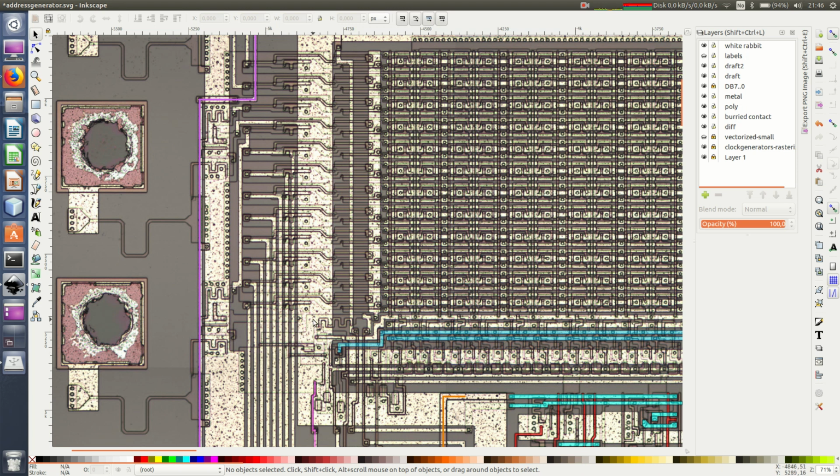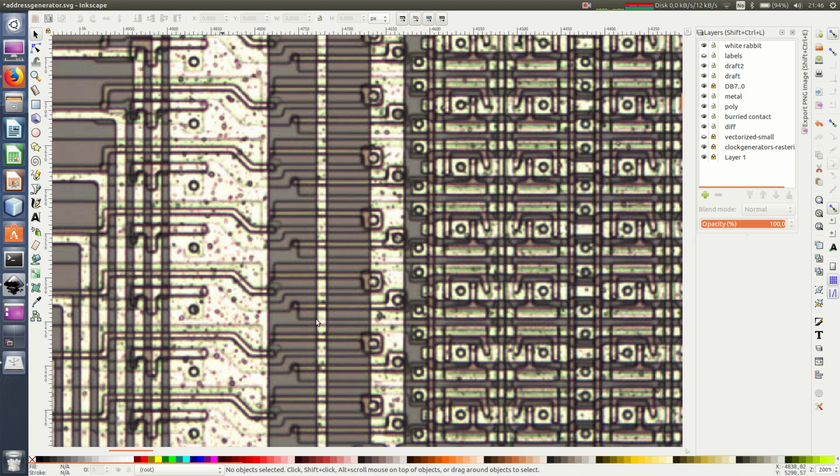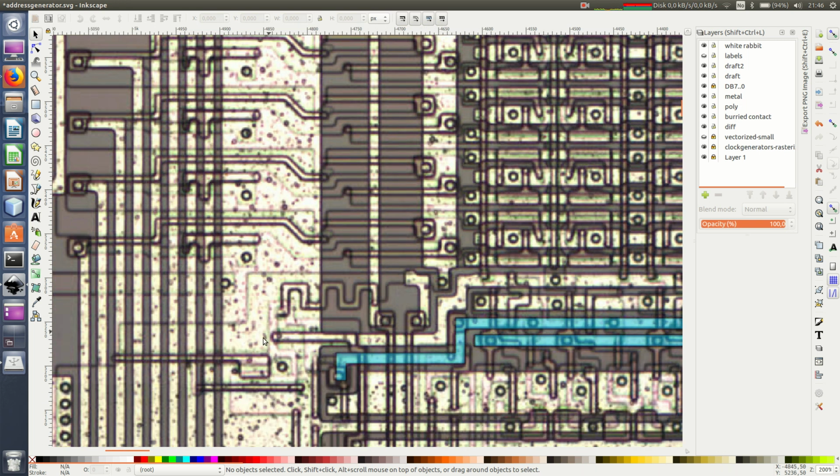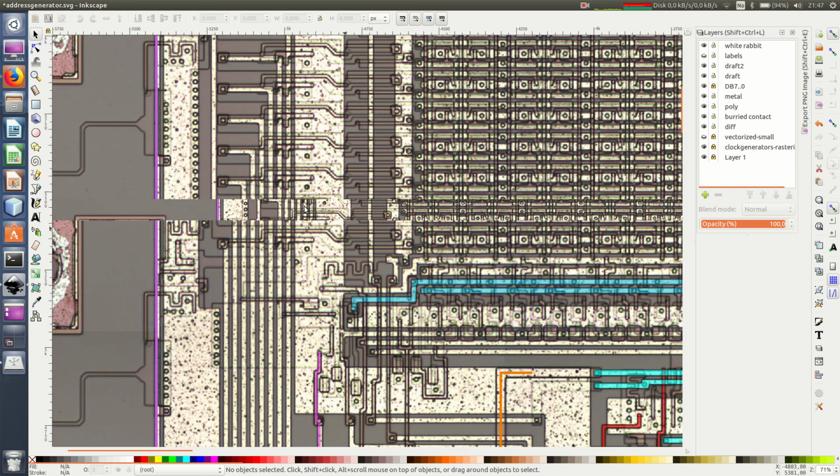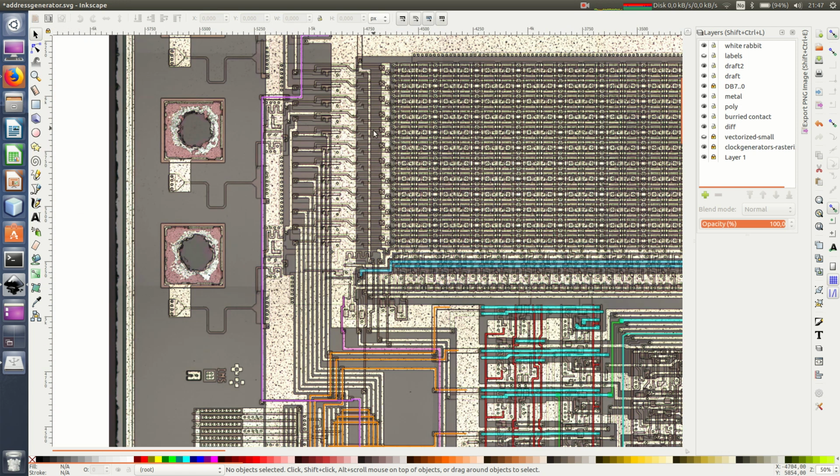And so it does, because if you go in, you can see here it goes in here and into this big network. And these are, as I said, the data inputs. So what I think this is doing is loading data in whenever that line is high.